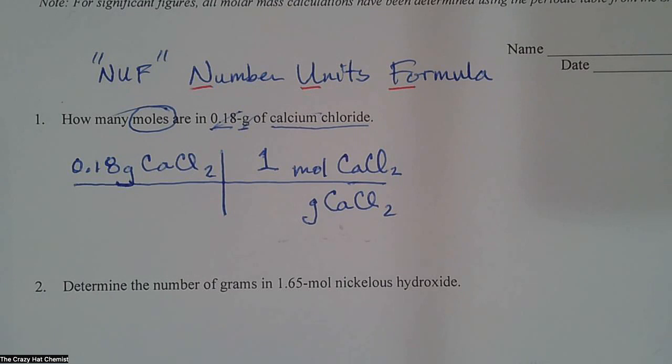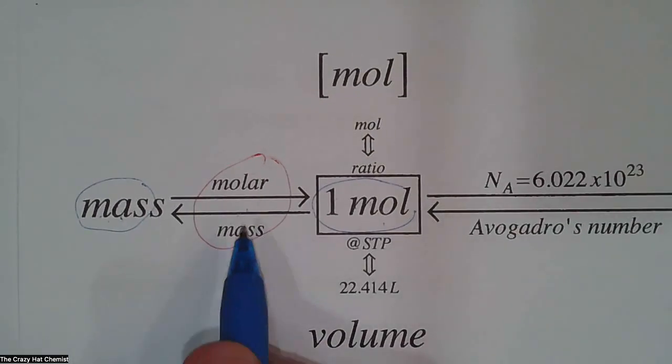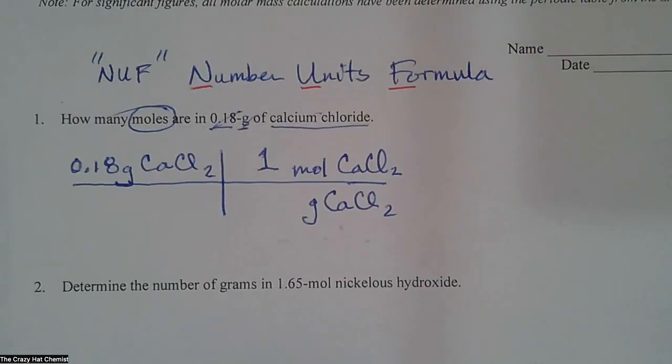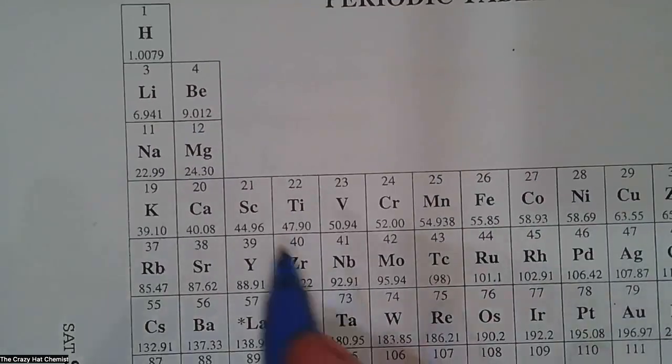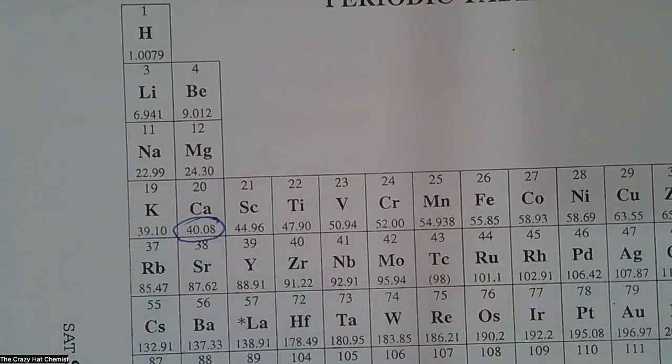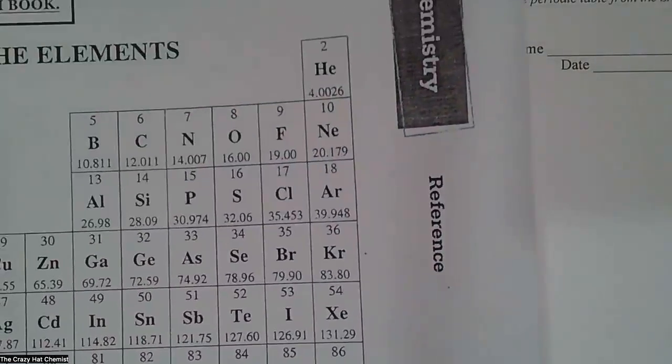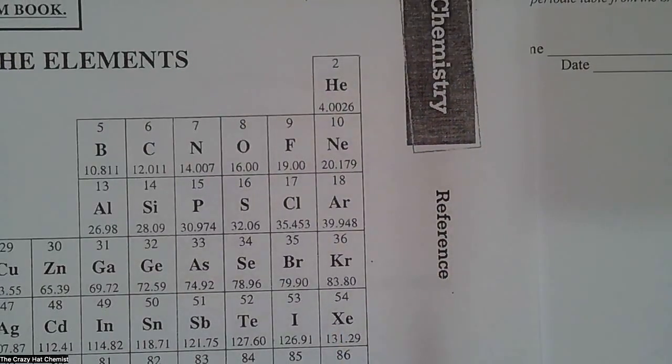Then what we need to do is calculate what's called the molar mass. Again, that's my ticket, the molar mass. I need to calculate the molar mass of calcium chloride. What we're going to be using here is the mass of calcium, that's 40.08 times 1, because there's 1 calcium.